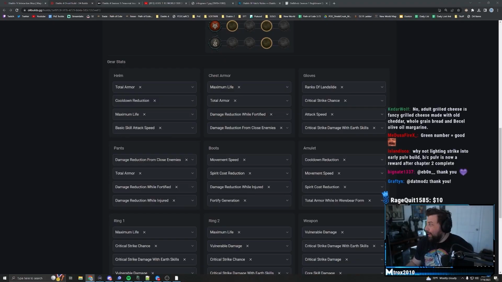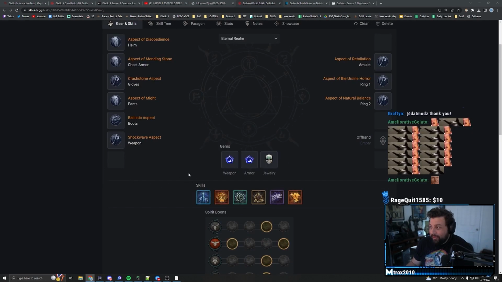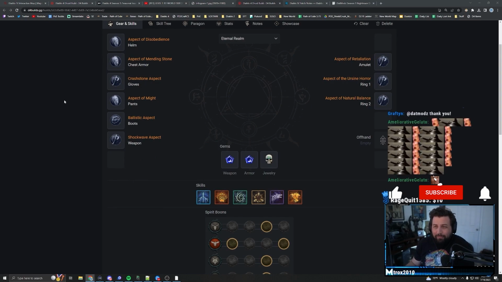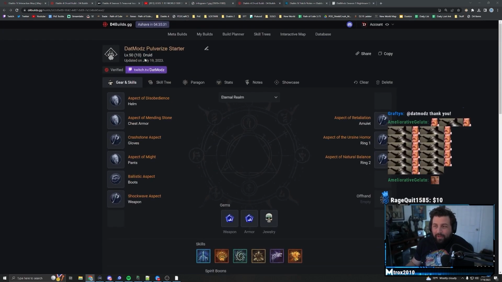Our other starter build that we have for Druid here is the standard human leveling Pulverize build. I actually tested this one quite thoroughly. I used it on a new character. We were able to do the campaign extremely quickly. Well, not the campaign, right? We were able to progress into endgame really quickly with it. But yeah, also Pulverize starter. This probably will be the better starter.